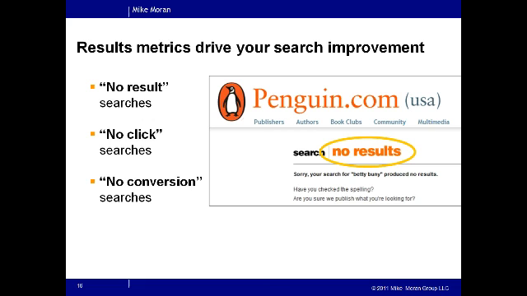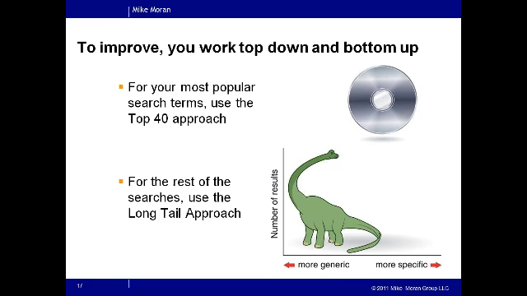Now, you can be pretty sure that if somebody got no results or they didn't click, that was a failed search. That search didn't work. And so if you can do things that will fix the fact that those searches aren't working, that's going to be something where you immediately know you're improving. Because those people getting no results and doing no clicks, you know that they're not buying anything because they didn't find what they were looking for. If they can't find it, they can't buy it. And so what you want to focus on is how can you now lower the number of no result searches and the number of no click searches, and eventually the number of no conversion searches as well.